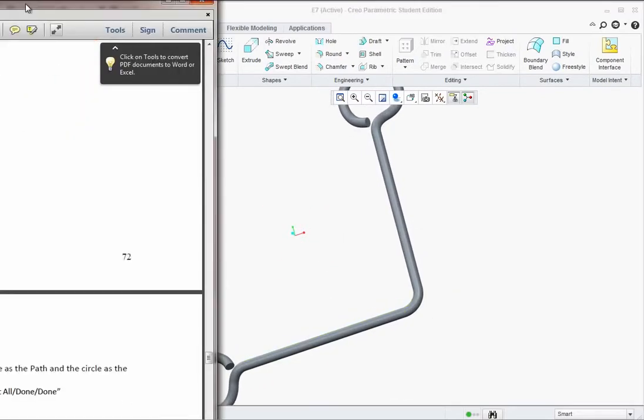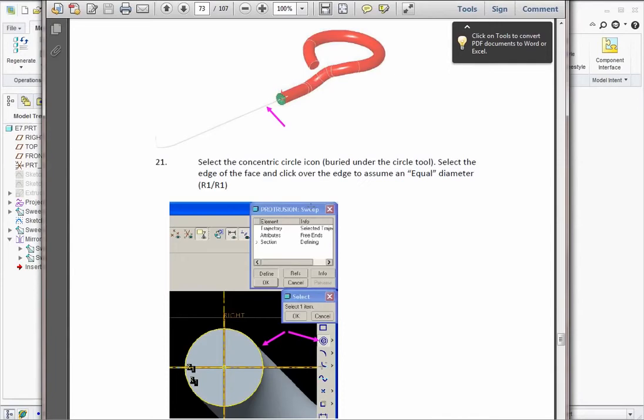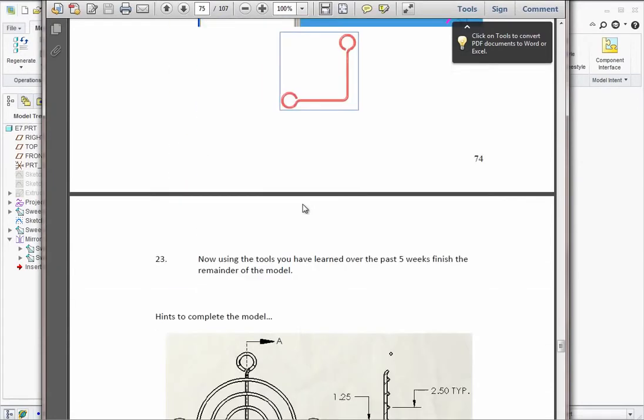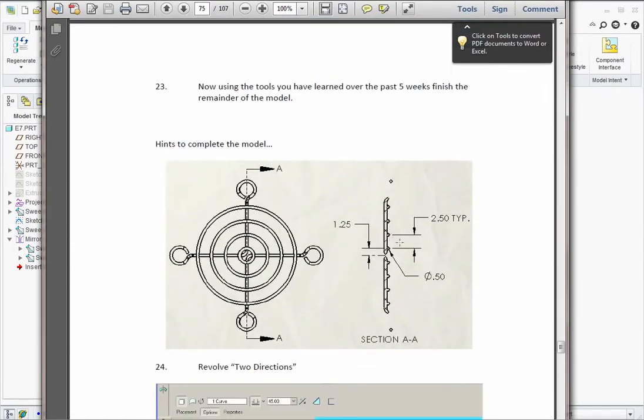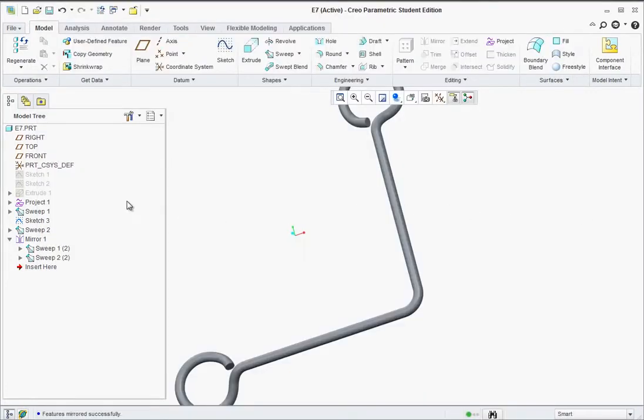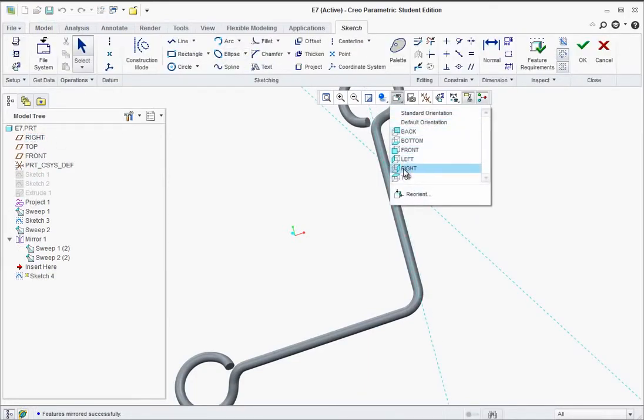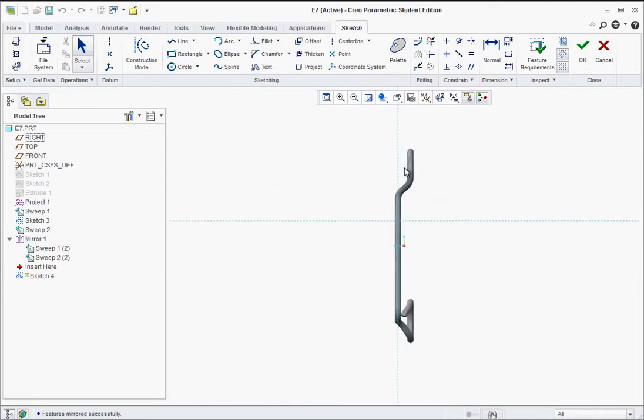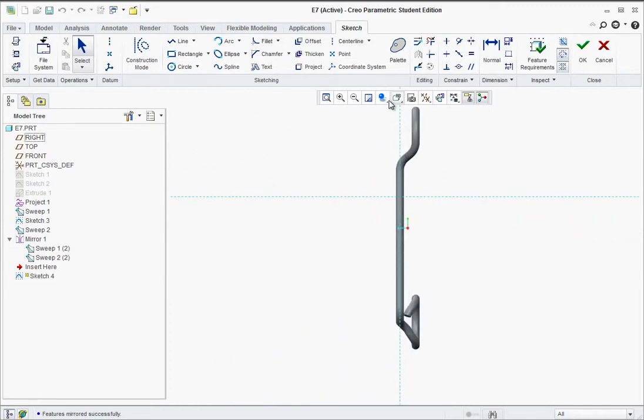All right, the next thing we have to do for this is we're going to start making the concentric rings, as you can see here. And their position here is going to be the same thickness as the wire. So let's go and select the right plane and start a sketch. And go to AB to go normal to. You can click on right. Now, go up here to this option and select wireframe.